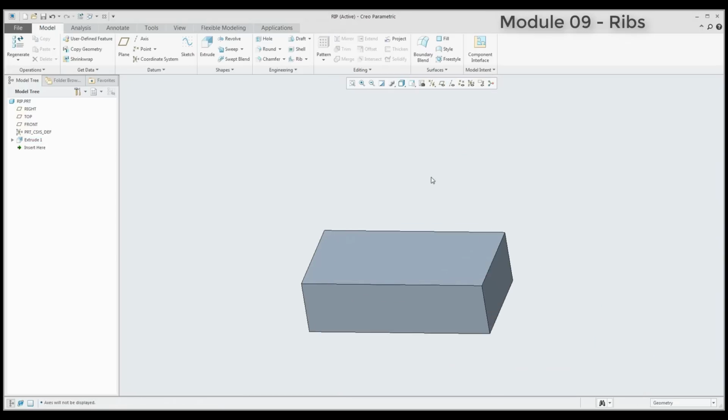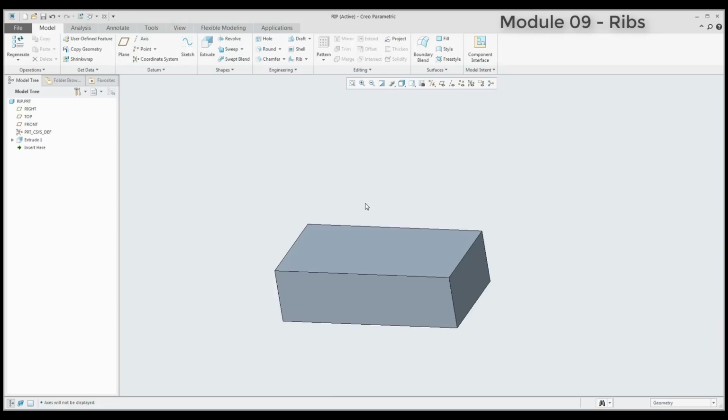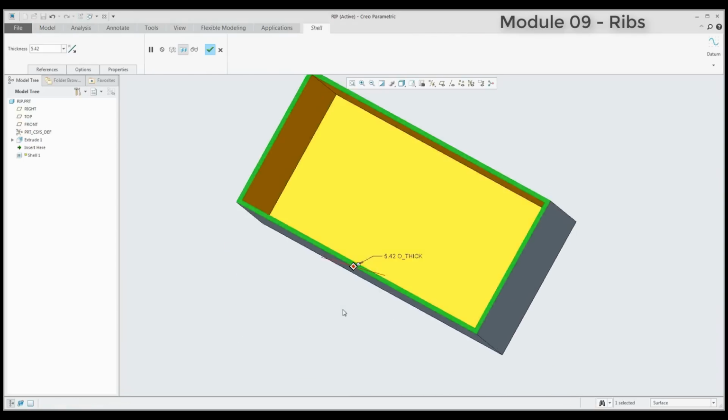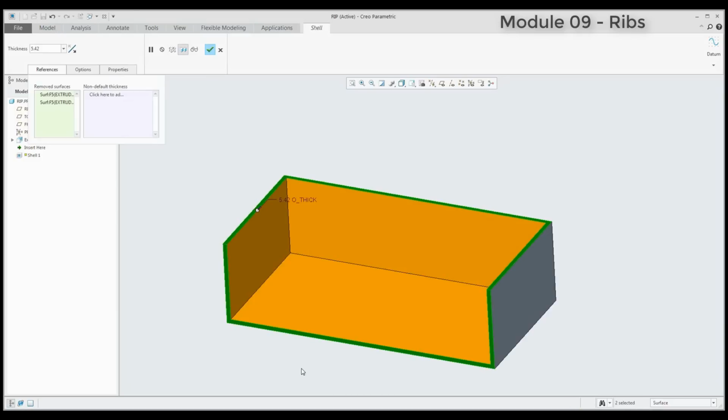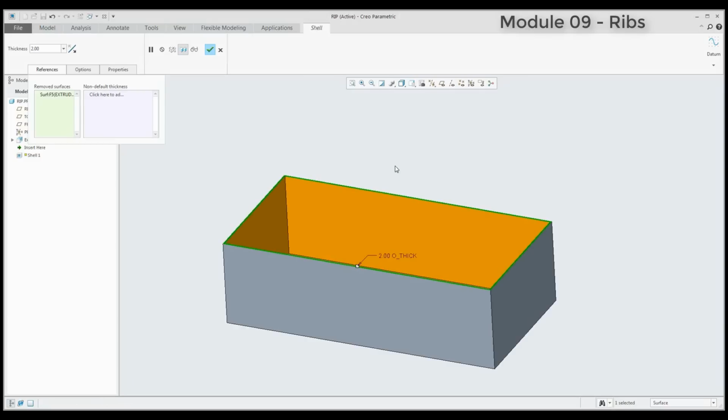Okay, in that example, I'd like to create a shell. Over here, you know how to create a shell. It is necessary to select the surface you would like to remove. If you use more than one surface, the system will remove them. Specify the thickness, for example 2 millimeters, and finish.